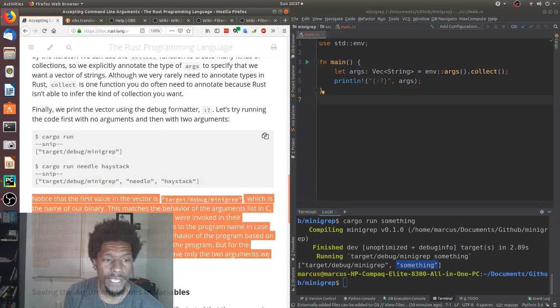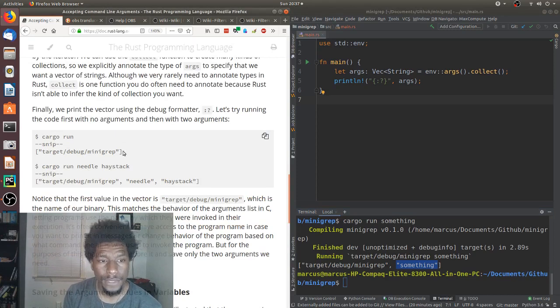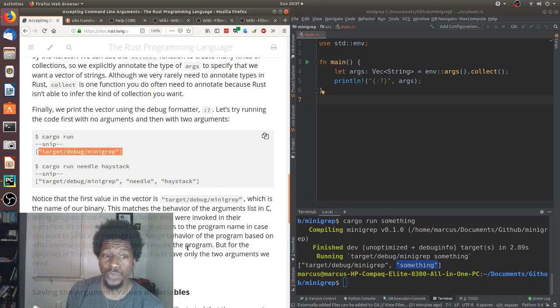So what they're saying here is that they're covering what I said, which is that the first argument in a command line program is the name of the command that you are running. And they gave some reasons for why it is, like historical reasons, but in terms of this program, it is not needed, so we're going to ignore it.